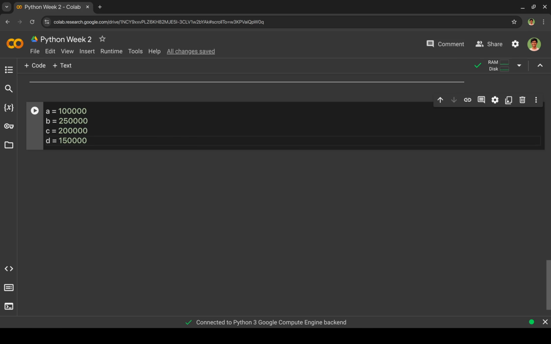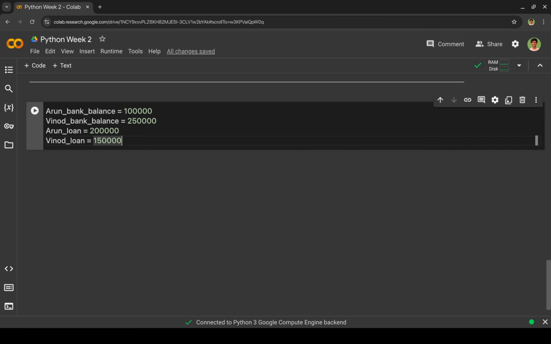is Vinod's loan. So if I show these four lines to someone, will they get any picture of what these values are? No, right? Because if someone says A equals some value, B equals some value, and CD, no one will understand what those values are. So we should name our variables such that the name itself gives complete picture to whoever is reading about what that value is. So let me modify these variable names and let's see.